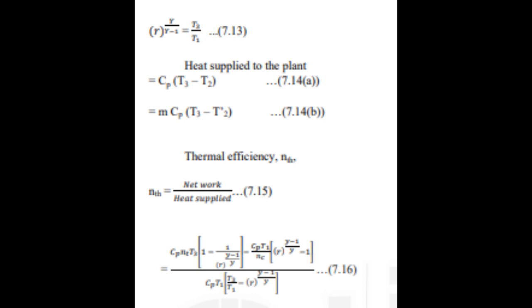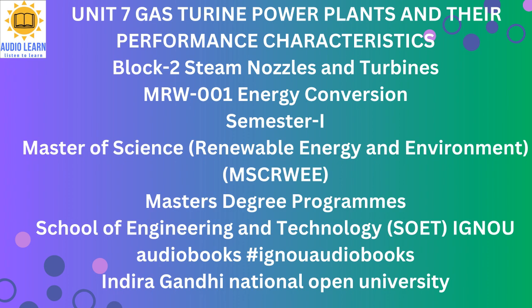Gas turbine power plants can be classified mainly into the following two categories: open cycle and closed cycle gas turbine power plants. If the atmospheric air is charged into a combustor through a compressor and the exhaust of the turbine is also discharged to the atmosphere, the cycle is open. If the mass of gas circulates through the compressor, turbine and heat exchanger, it is called a closed cycle. The thermal efficiency of a gas turbine power plant depends upon compression ratio, efficiency of compressor, turbine inlet temperature and compressor inlet temperature.